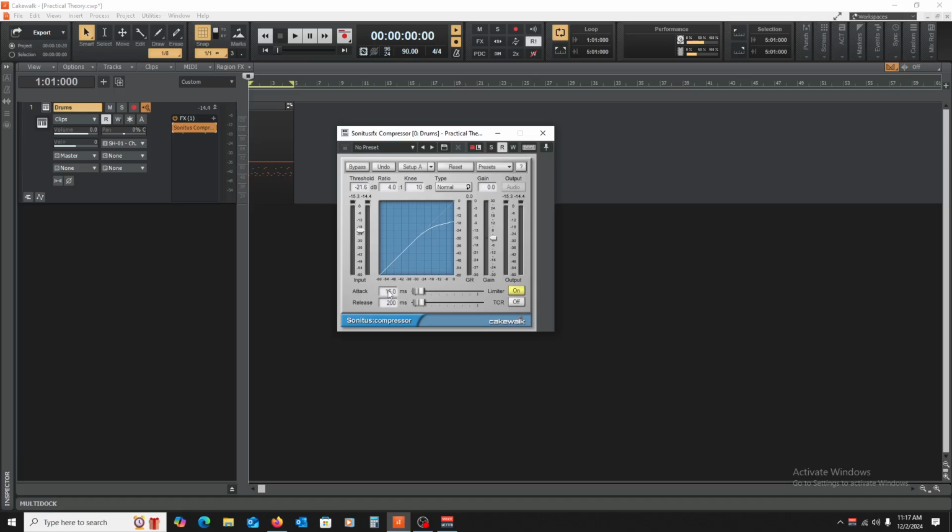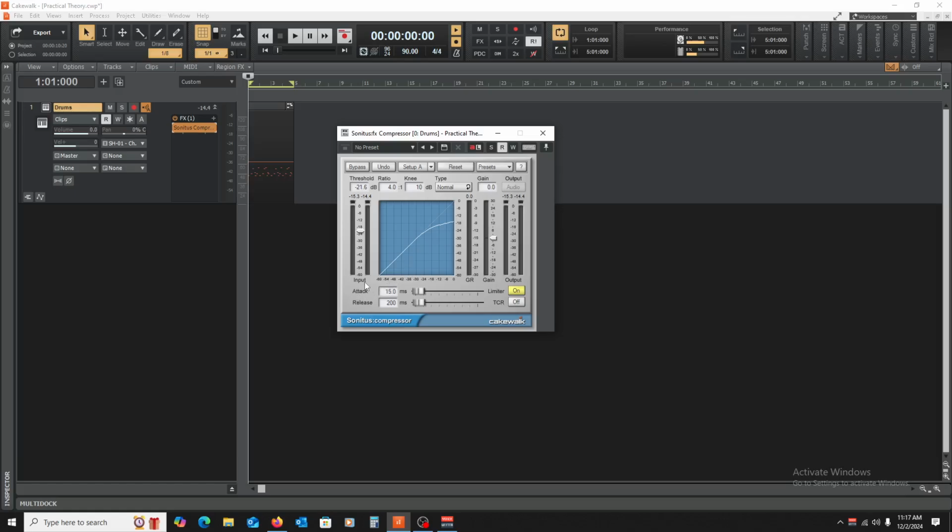We'll get into why this is important in a little bit. I'm just explaining the basic controls here. The release is how long the compressor is going to stay on before it turns off, essentially, or lets the volume go back to normal. Again, a compressor is to control the volume of your sound source. So right now we're controlling how loud or quiet the drums are.